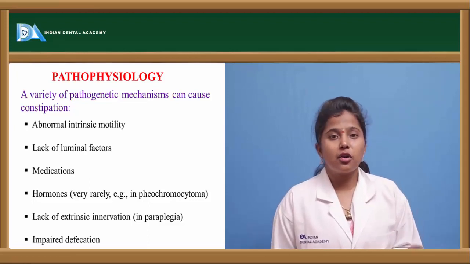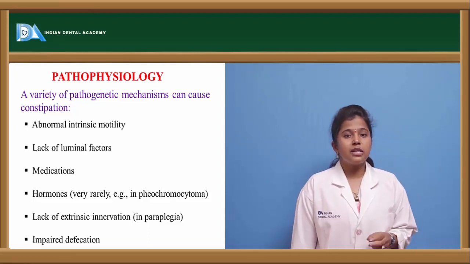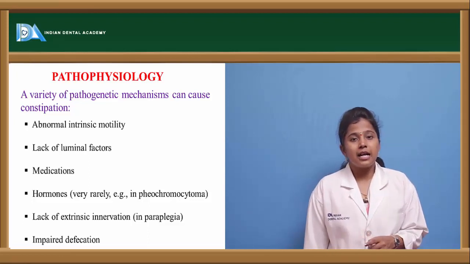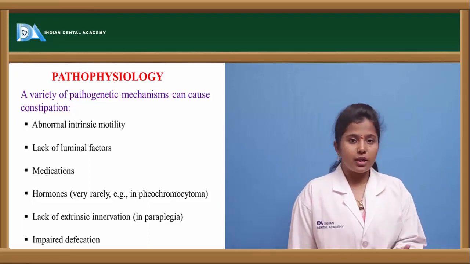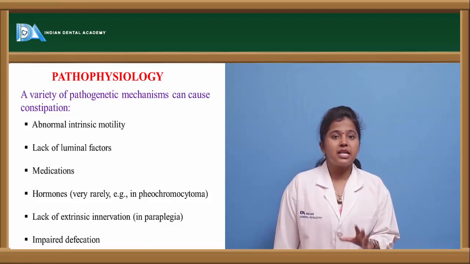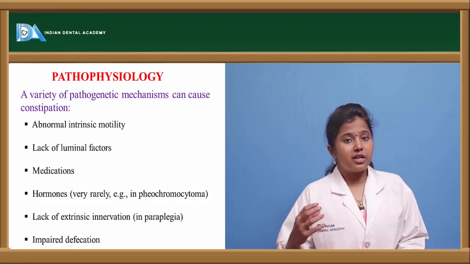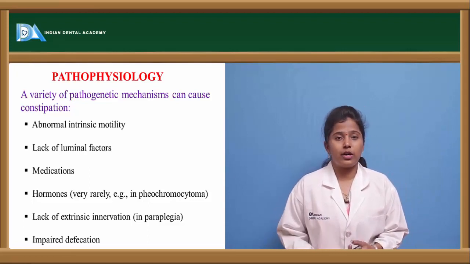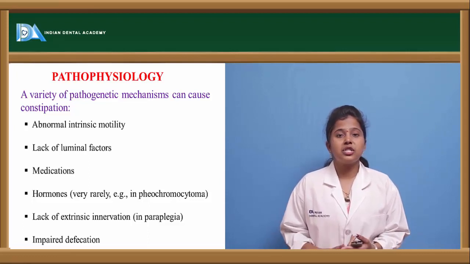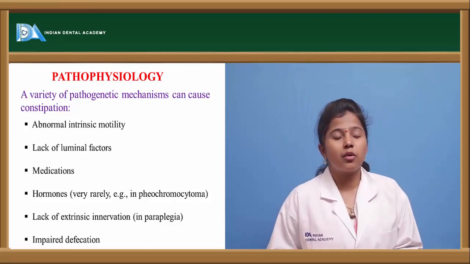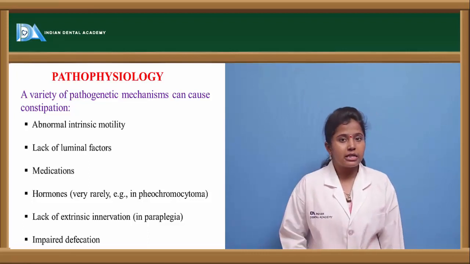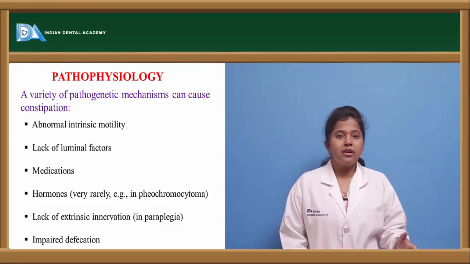For example, in a condition called pheochromocytoma. Pheochromocytoma is a condition where a tumor is caused in the adrenal gland. This adrenal gland is present on the kidney. If a tumor is present on the adrenal gland, this adrenal gland secretes two hormones, epinephrine and norepinephrine. Epinephrine and norepinephrine control various things like heart rate, blood pressure, metabolism, etc. So if epinephrine and norepinephrine are released in decreased or increased amounts, then these factors will fluctuate.